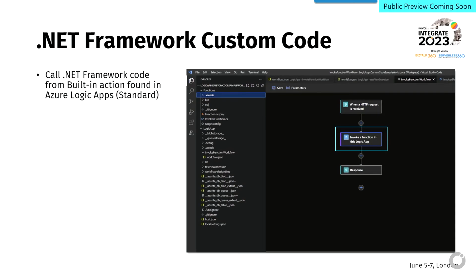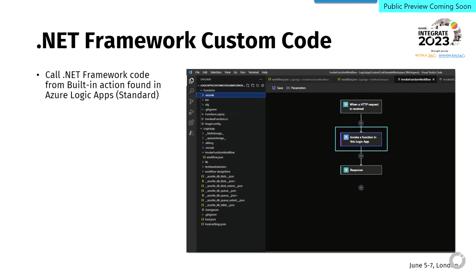But this is specific for map. There are other places where you're probably going to need to extend logic apps, either with a bit of code that you don't have, or sometimes for processing where writing all of that, although it's possible to do in a logic app workflow, is going to be too complex. And you want to have the ability to get that code, a business logic, and bring it to the logic app straight away. So we are working now on supporting .NET Framework custom code.